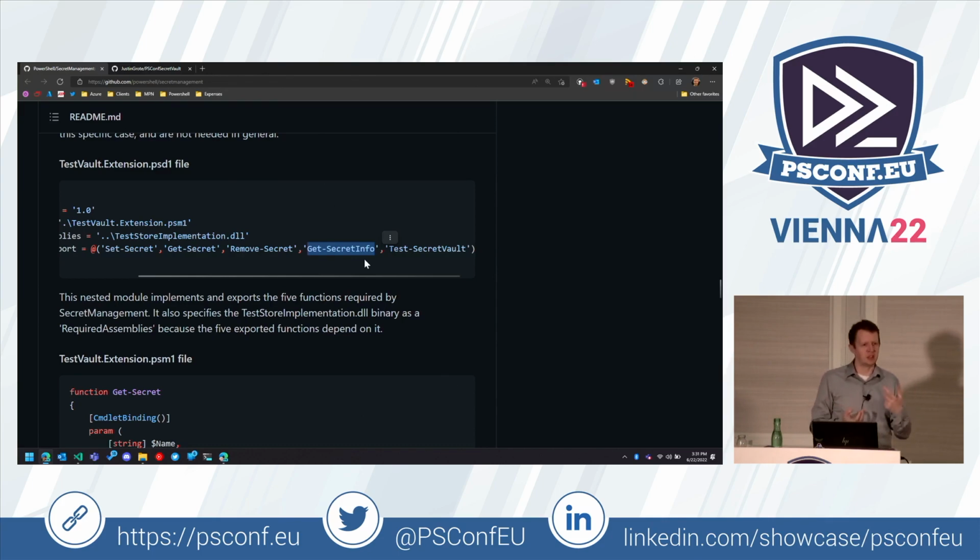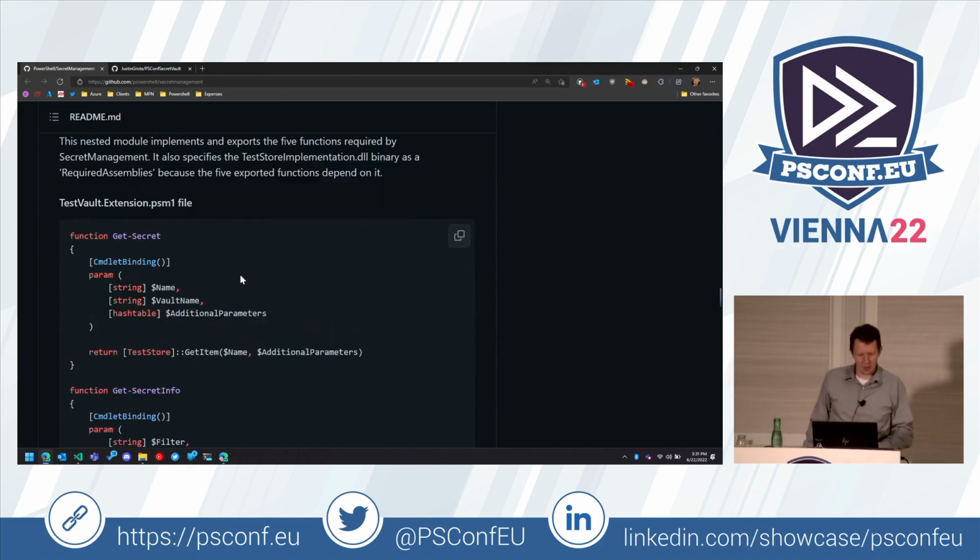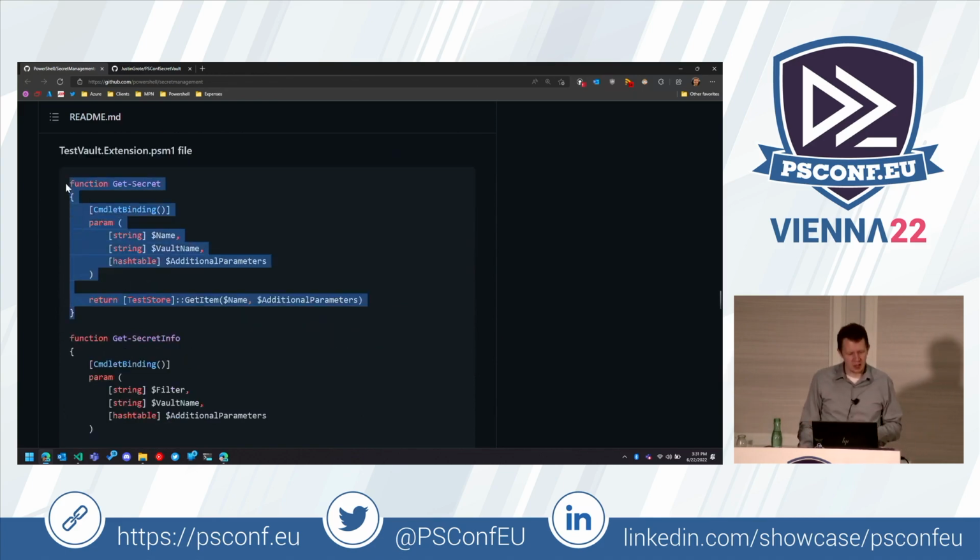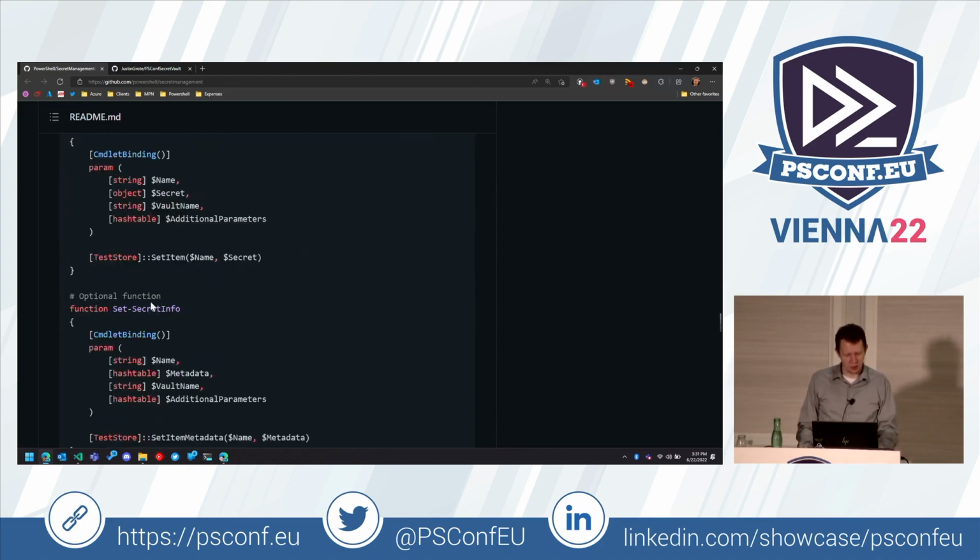Like in a development environment, you don't actually need that secret, you just need to test that it's there for a test. I'm going to stop explaining the commands because like 90% of the people in here raised their hand, they know what secret management is. I assume you've probably seen some of this, so we'll just move forward. So here's an example of Get-Secret and Get-SecretInfo.